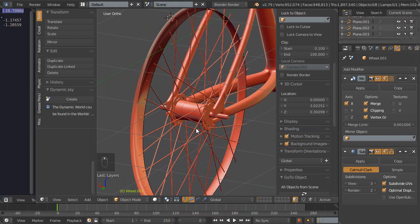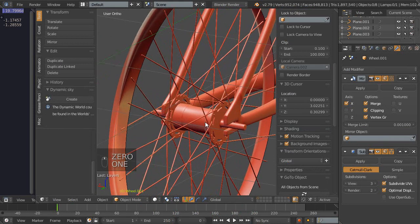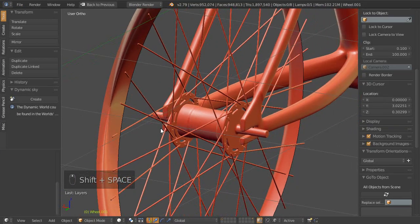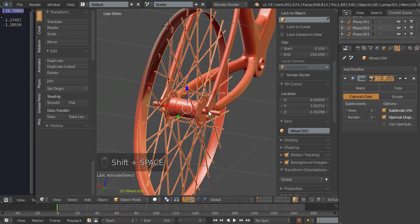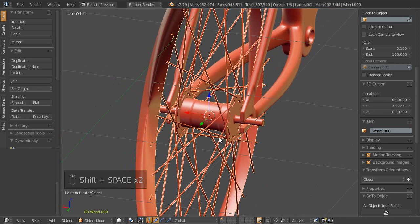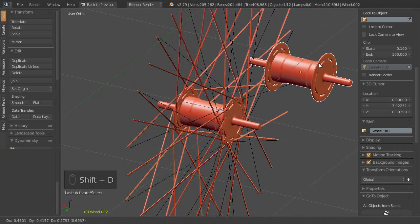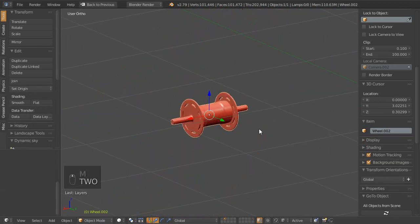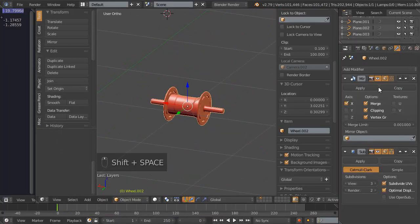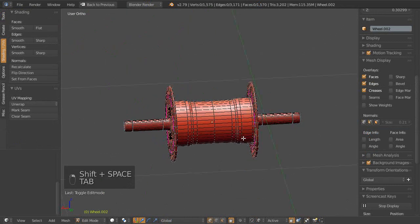So when the time lapse is being recorded, I'll hit the number, and unless it's seen over here, the viewer may not know that I've gone from layer to layer. And I do that to separate certain things. For example, this one has already been applied. The modifier has been applied. So before doing that, what I do is make a copy. I just move it to another layer, which is the 10th layer, and then I make a copy. So I'll do a shift duplicate, escape, and then move. In this case, I'm moving it to layer 2, and here's layer 2. And it still has the modifier, but then I just go ahead and apply the modifier, that kind of stuff. And then I can work with this one.